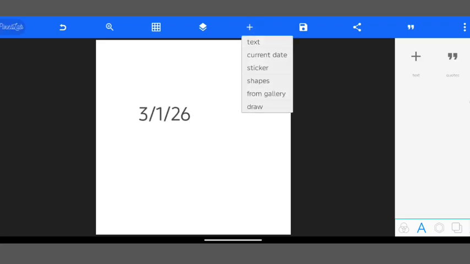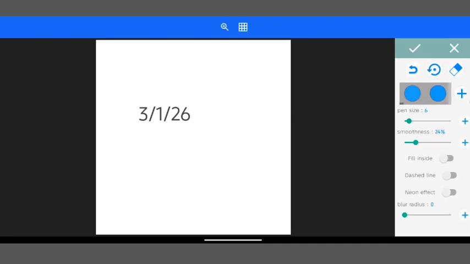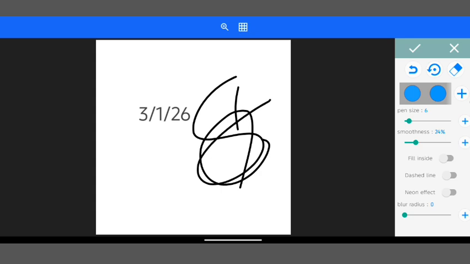The other thing there is the shape, the from gallery. That's to say that when you want to import an image or any other design element from your gallery, just click on it and you'll be redirected to your gallery and pick whatever you want to pick. And the last thing there is the draw icon. The draw tab there is just for you to be able to draw, to use a freehand tool. You know what freehand tool means? Let's just practicalize it so you can see what I'm talking about. This is, as you can see, just for you to draw.